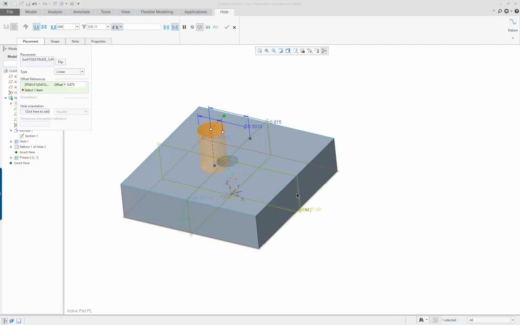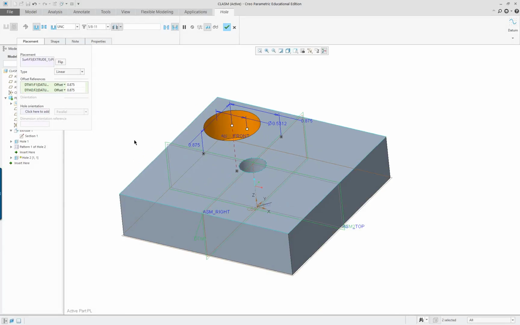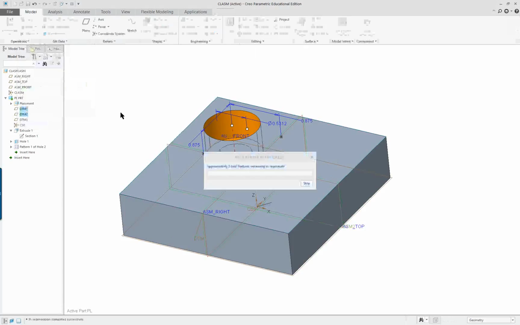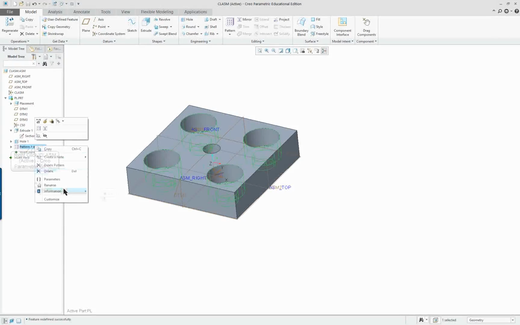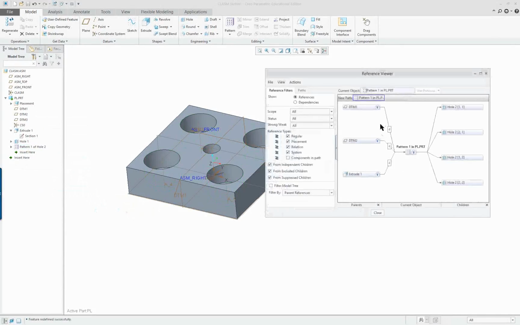So I can actually hold down my control key and just go over here and select. Now if the datum plane for the assembly highlights, I just hit my right mouse button. Remember, I'm holding down my control key before I select it. Oh, I still got the wrong one. So obviously it's easiest to do from the model tree. And I'm going to do this again. And that time I got it. Middle mouse button. And let's see. So now it's referencing DTM 1 and 2.